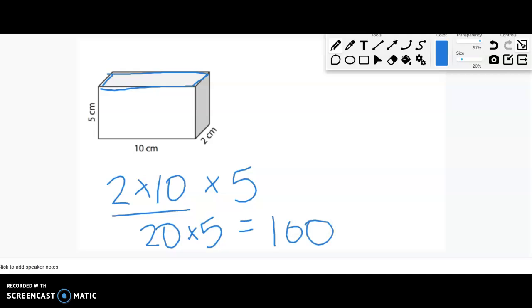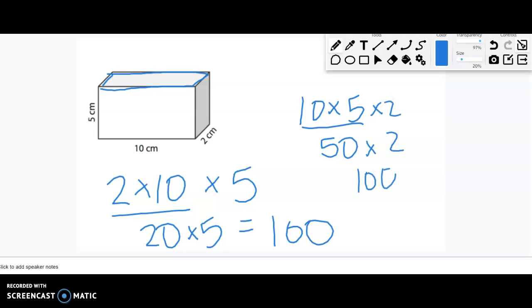You can use a calculator to help you multiply as well, no problem. Now, if you didn't know which numbers to multiply or you wanted to multiply them in a different order, it would still work, right? If I do 10 times 5, that's 50 times 2. 50 times 2 is still 100. Okay, so the order you multiply them in doesn't matter. It just sort of depends on how you're breaking it into a layer and then stacking those all together.